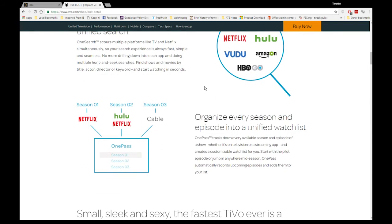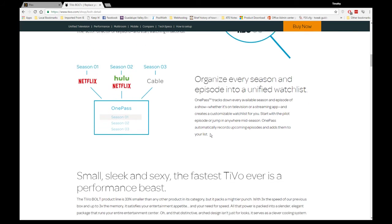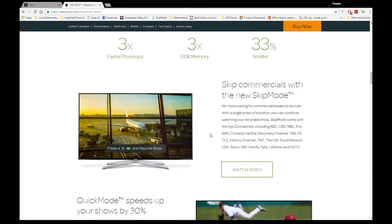Not only can you do season passes, but you use a feature called One Pass, and it'll go out and look on Netflix, Hulu, cable, wherever you have videos, and automatically set up to record those, tell you where they're located, and create a customizable watch list for you. I'd be looking at the white one here.